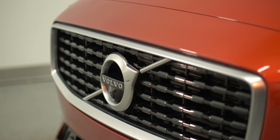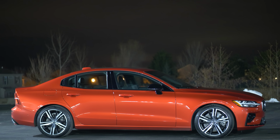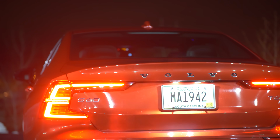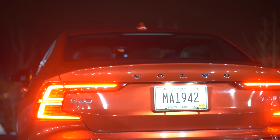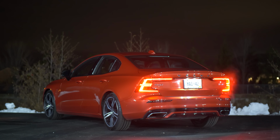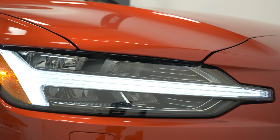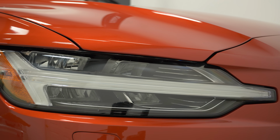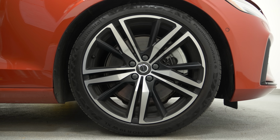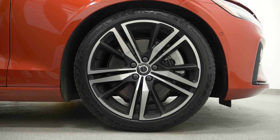And I think the main thing, unlike many Volvos, you don't need to grab your blankie because this does not put you to sleep like so many of the old vehicles in the past. They haven't gone so conservative that they stripped out every single piece of character here. Things like the headlights, some of the angles on the side, the mirror design, the taillights. I mean, this is a pretty striking looking vehicle without making it too conspicuous. And it doesn't hurt to have this orangish red paint either.